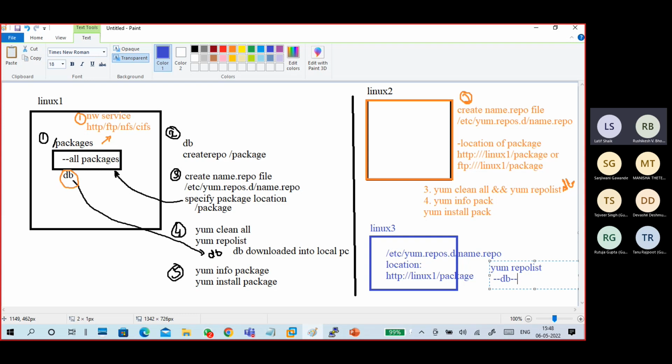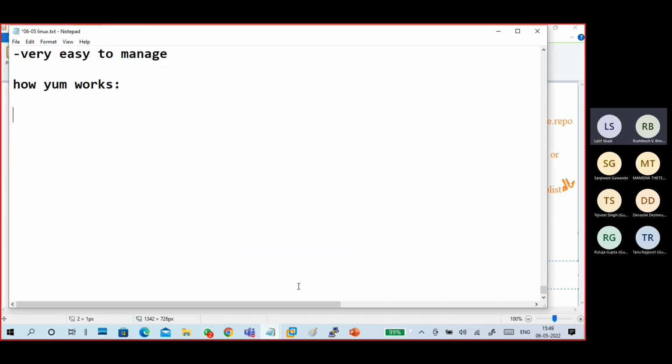Okay, guys, this is the procedure of how yum works and what the complete procedure is. I'm not talking about how to create a yum server. This is always a question, how to create a yum repository server.